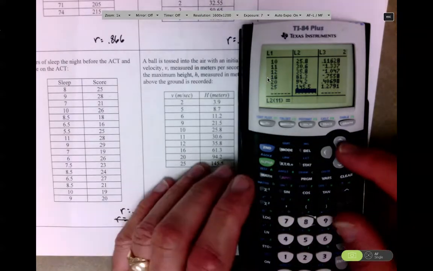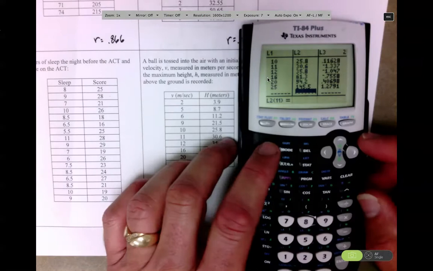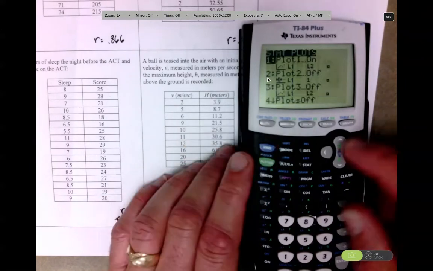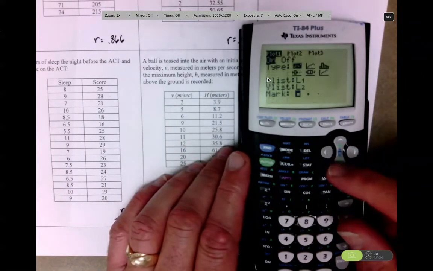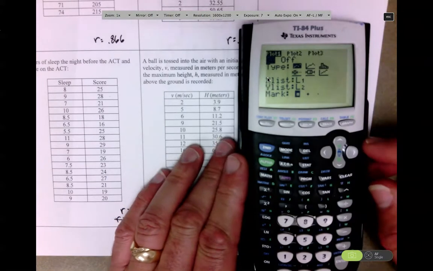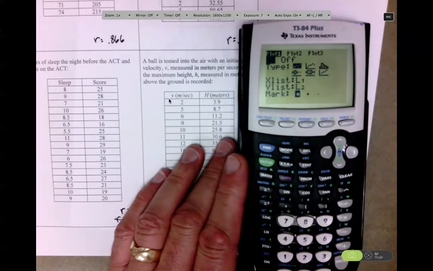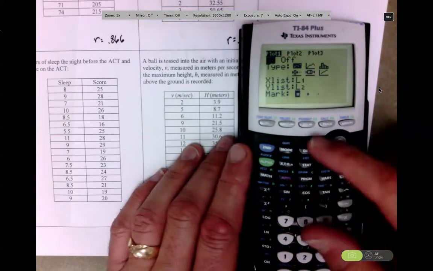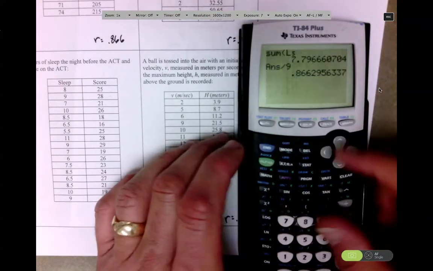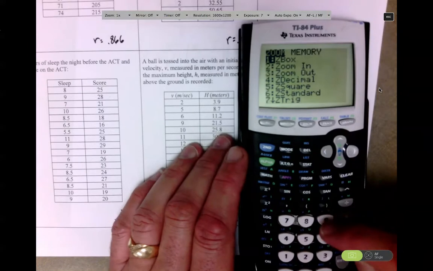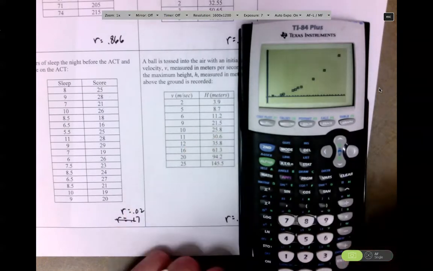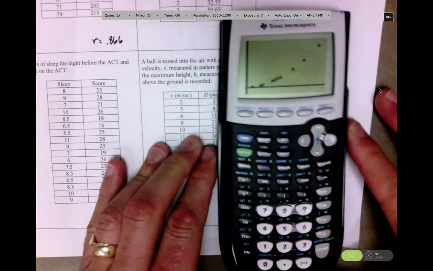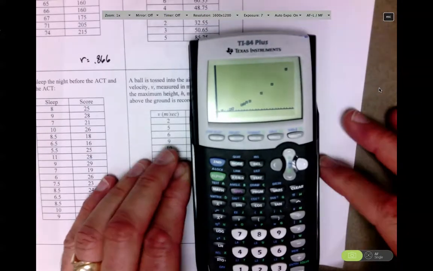Okay, now if I go to second y equals, all right, this should already be turned on and everything should be set, because all I did is I changed the numbers that were in those lists, but we're still going to graph those two lists. So I get this all set up, and then I can just hit zoom and then go down to number 9 is zoom stat.